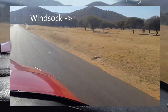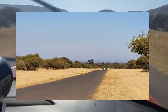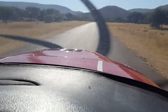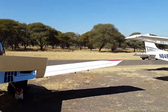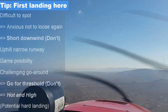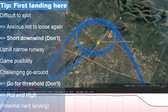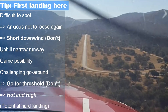The windsock is closer to the 22 threshold to the east of the runway, directly across a very distinguishable marula tree. The runway is part of the main road into the reserve. There may be animals on the runway and two circles are also required for closing the runway for car traffic. Parking is to the west of the 22 threshold with a cable for anchoring. Due to the various unusual visual and foreign airfield factors, be aware of being hot and high on final on your first landing here.